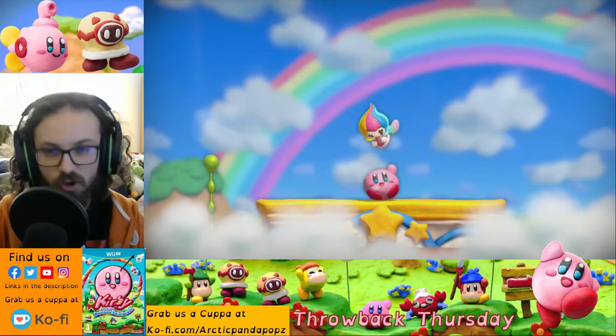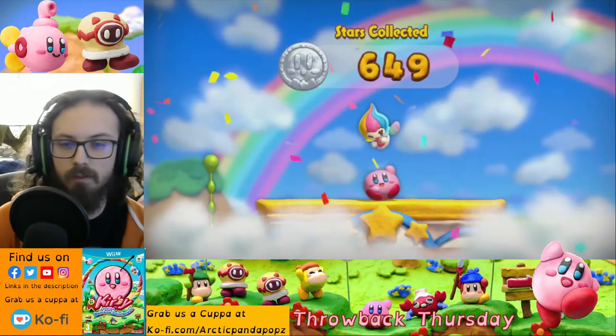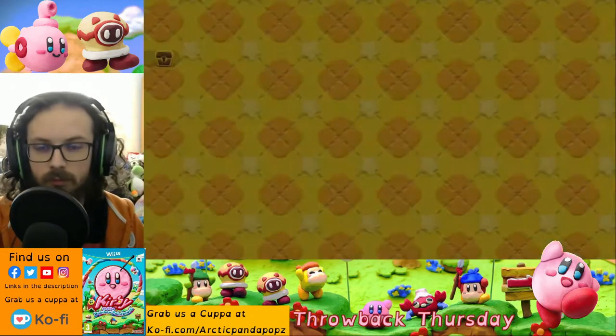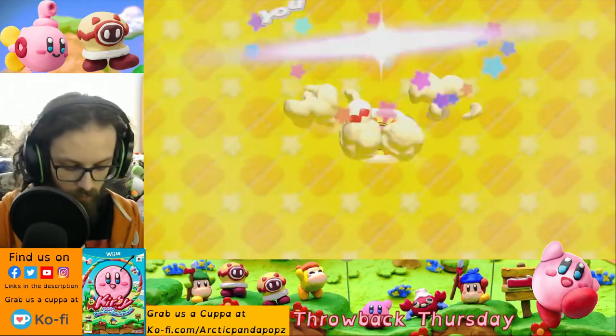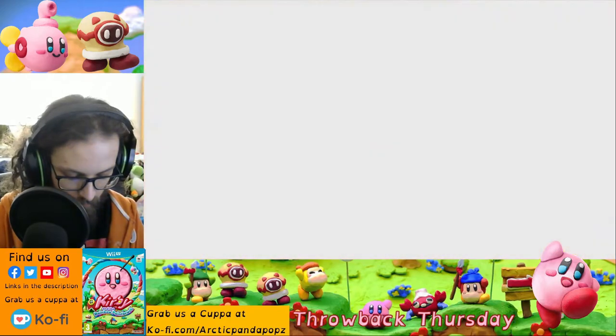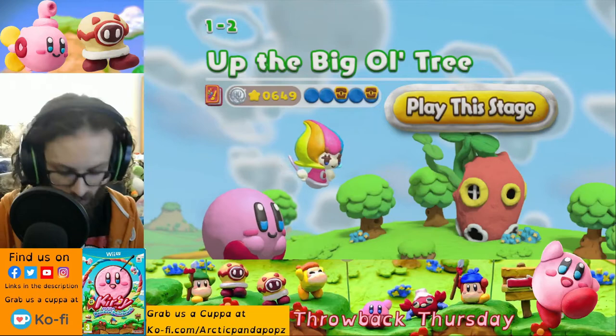Okay, so this should show us what our bonus thing we just unlocked is. Let's have a look. Loot box tapping. Ooh, we've got some music. What is it? Right, that's 1, 2.